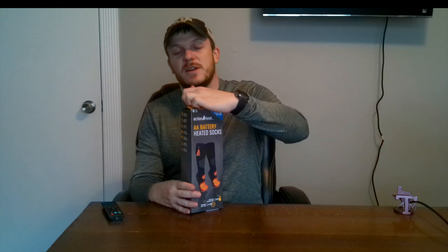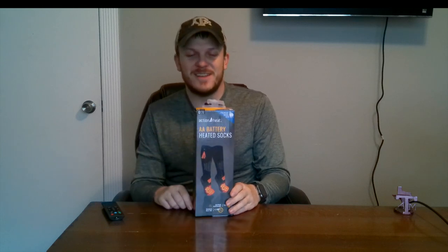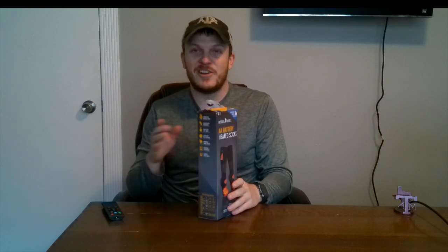My future mother and father-in-law got these for me for Christmas. As I told them, my feet are always cold when it's cold outside in a stand. I already did a review on those little booties — the Arctic Shield booties. Those worked pretty well, but this is another option and I'm going to test this out as well. Sometimes this is better if you are going to be walking around because you can't really wear those booties while walking since the layer is just not thick enough, you'd tear a hole in them. This would be better to wear if you're spot-and-stalk or doing something like that.